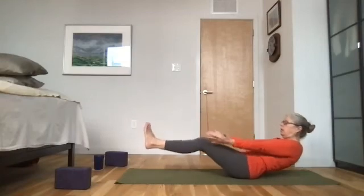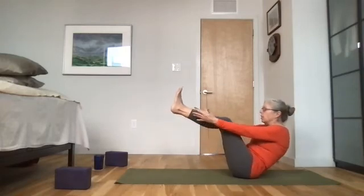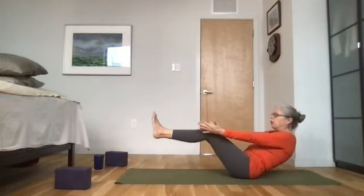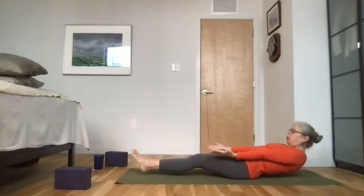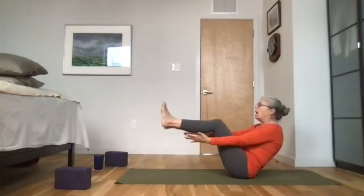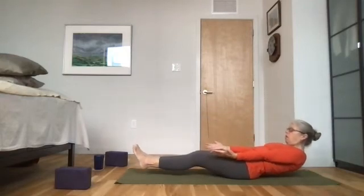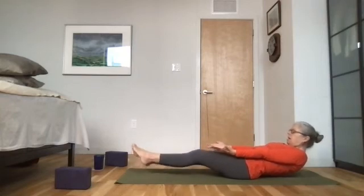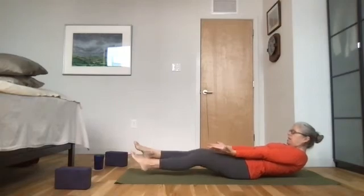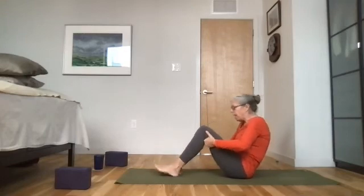Lower down, hover, come up to high boat. Lower down, really engage your abdominals. Draw that belly button to your spine. Look at your toes. Come up, high boat. Low boat, exhale, flutter kick. 1, 2, 3, 4, 5, 6, 7, 8, 9, 10. Come up to high boat and bring your feet to the mat. Good job.